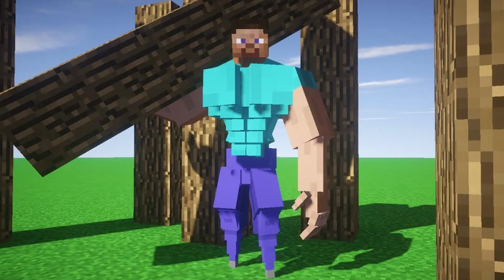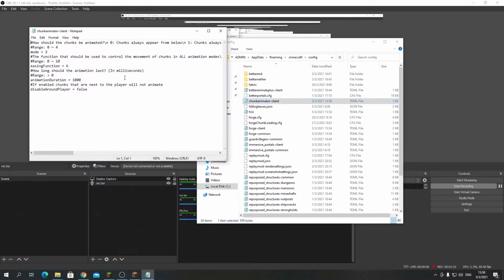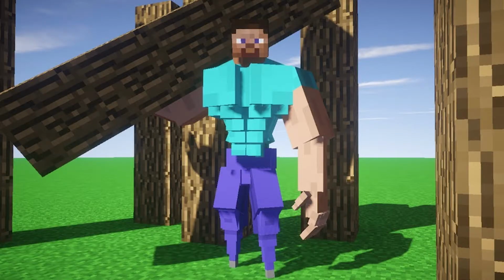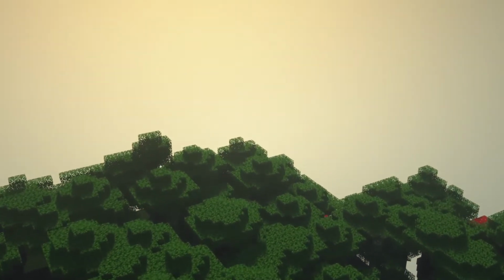So let's go change into the next one. So let's wait for a bit. Sorry, guys, it's OBS. And now we're going to try out 3. So let's see what mode 3 is. Save. All right, jump back in. Wait for it to load. All right, now we're on this one. So let's see what this is.